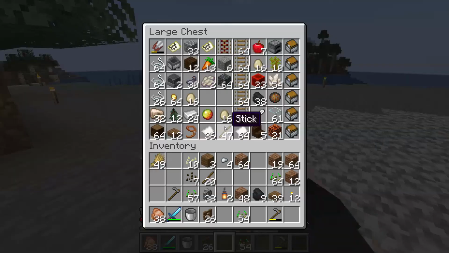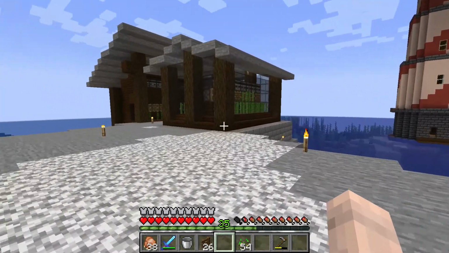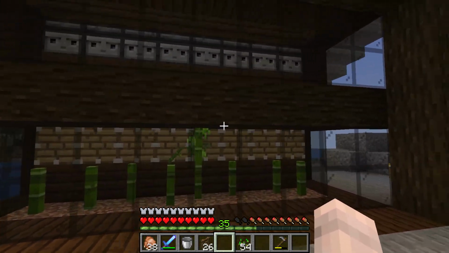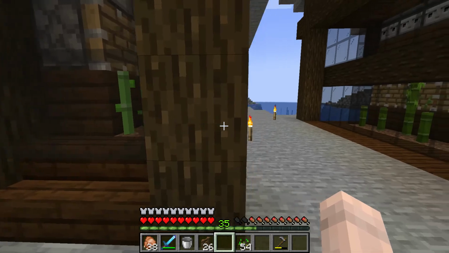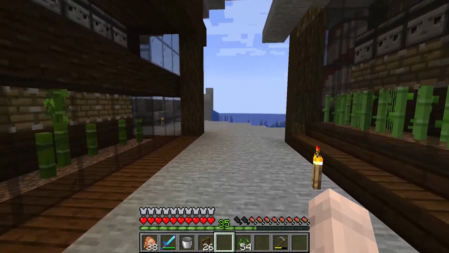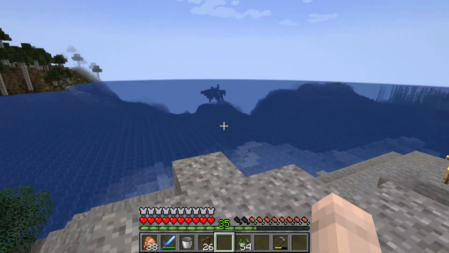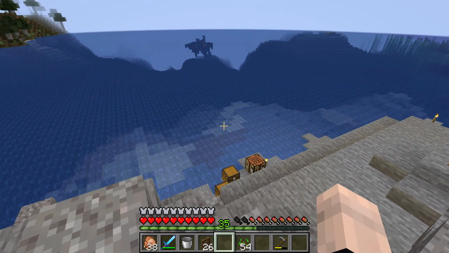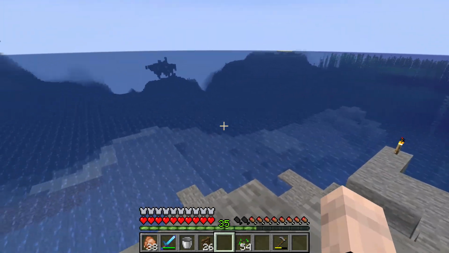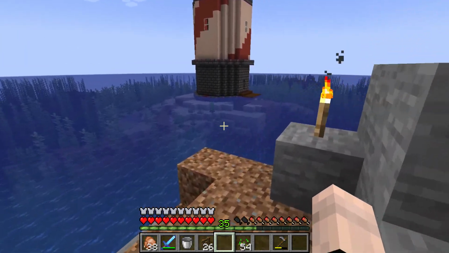Okay, I guess this is his tree farm. Jesus mighty. Oh, this is why the server lags. He's got his bread. Why do you need this much bamboo and sugar cane? Yikes. What the heck is that over there? Oh my goodness, man. Is that something he actually built, or did it just spawn in like that?